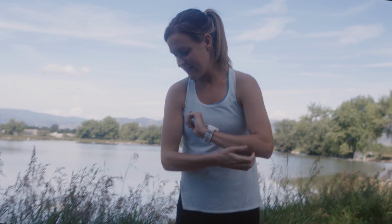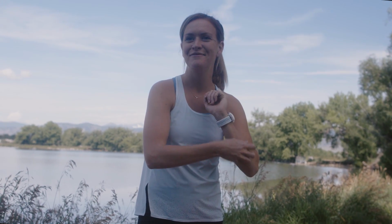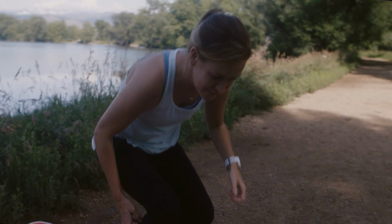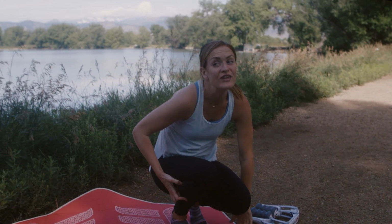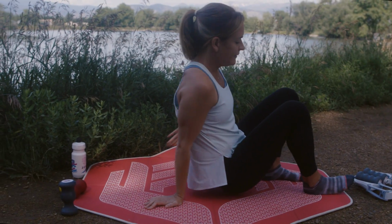And then the last one I do, one of my old clients showed me this one and I was amazed at how much of a stretch I felt. I always found piriformis a really hard one to get into. So this is a yoga pose, supposedly.